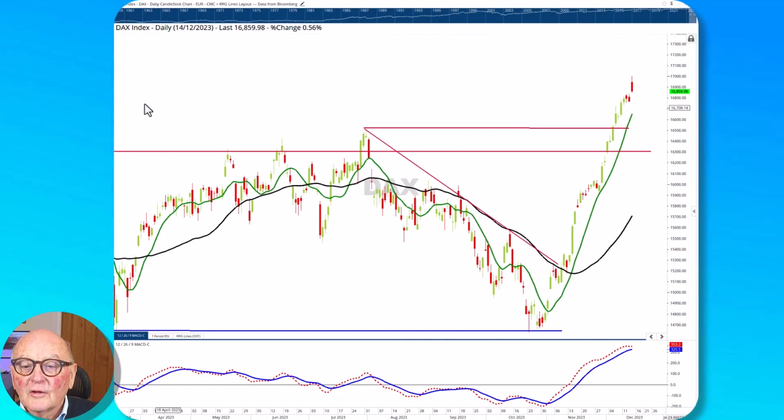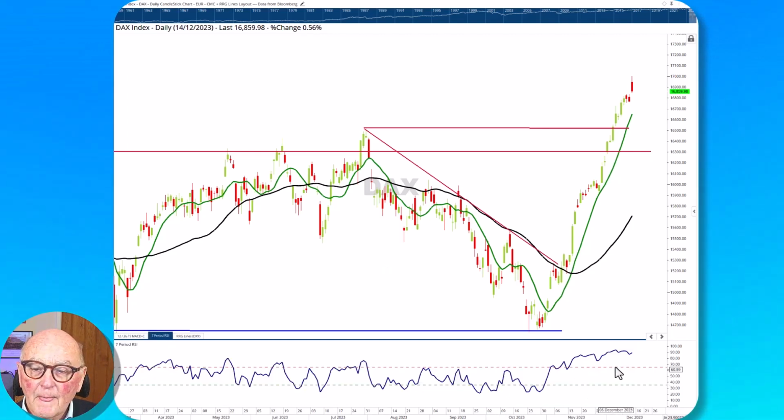But a long time favourite since the October low there, we saw that downtrend line break and we got very bullish at this point. It's barreled ahead very strongly on the DAX and it's making a new high. It made a new all-time high this week when it broke 16,500. Pushing ahead very strongly, gap widening on the 50 and 200 day moving average. MACD is positive. The RSI is flattening out a little bit, but it's still climbing. Mathematically, it's difficult for the RSI to climb when it's up in the 90s, but it is powering ahead. It is supported at 16,500.